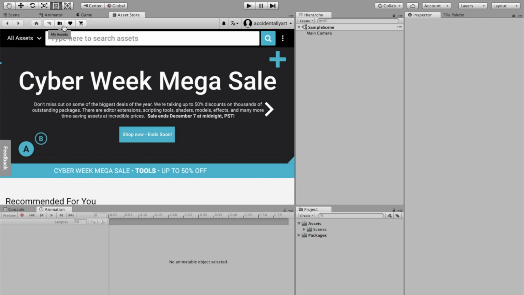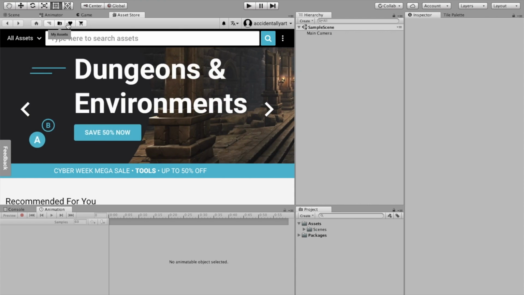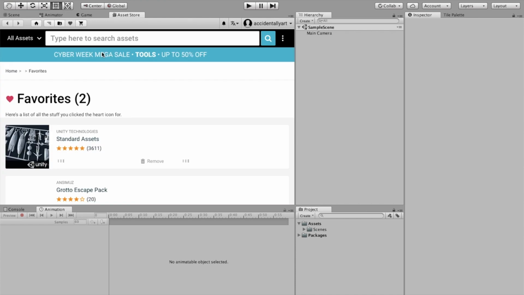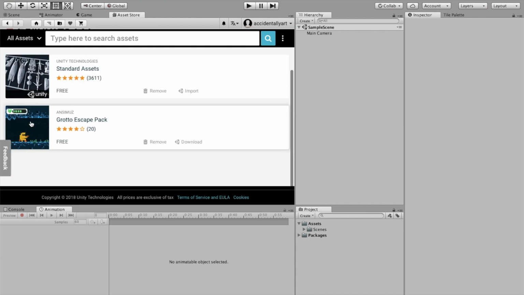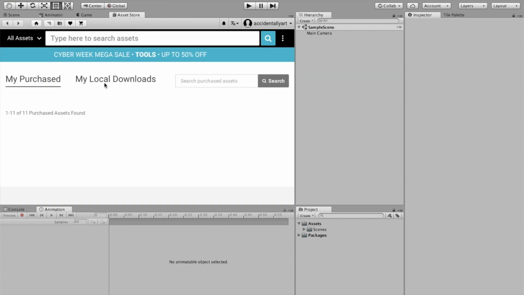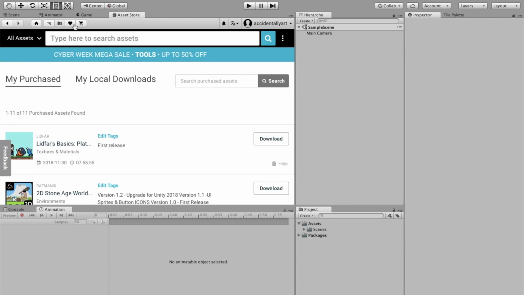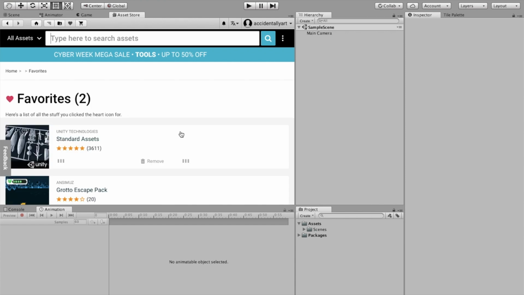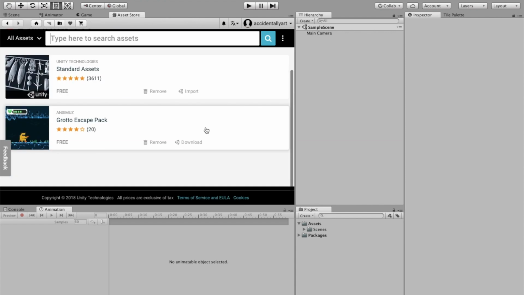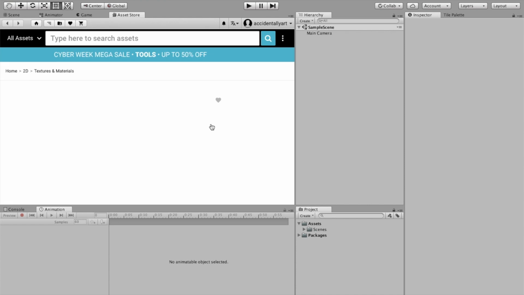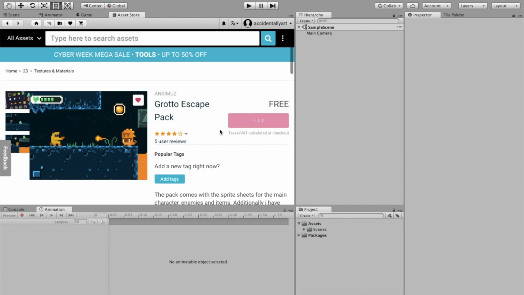So to navigate around here, if you favorited the things that you were interested in, you can click here and it'll take you to everything that you have favorited. So there's that. If you added it to your assets, it will all be right here. So it's pretty easy to find things if you want to shop from the website and then come in Unity and grab specifically what you want.